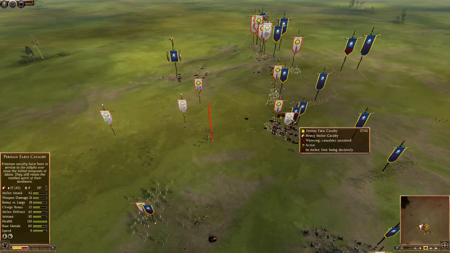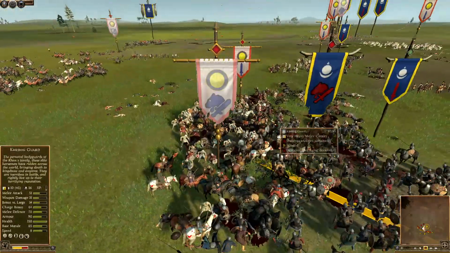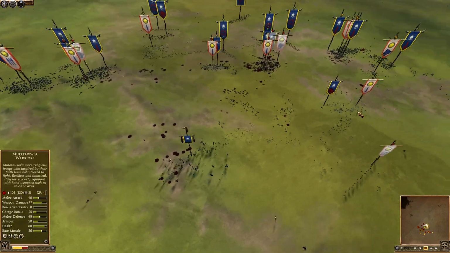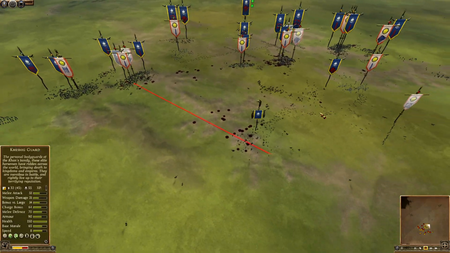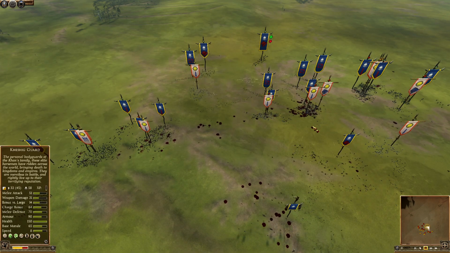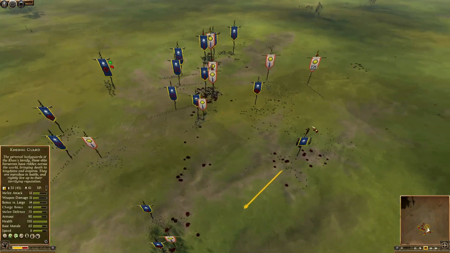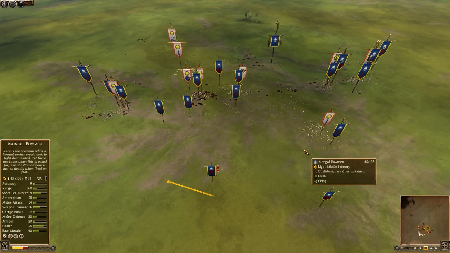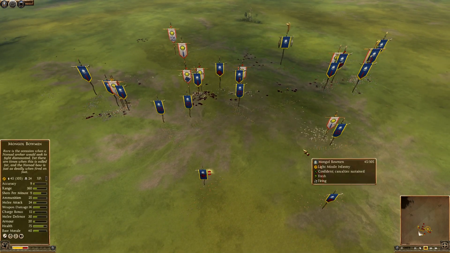In the center, these horses finally gave up. Or are on the road to give up. It's been a long fight here. Yeah, Premysl did a good job in taking out his enemy's archers, while these guys are now free to do what they do best. And that's the match right there.